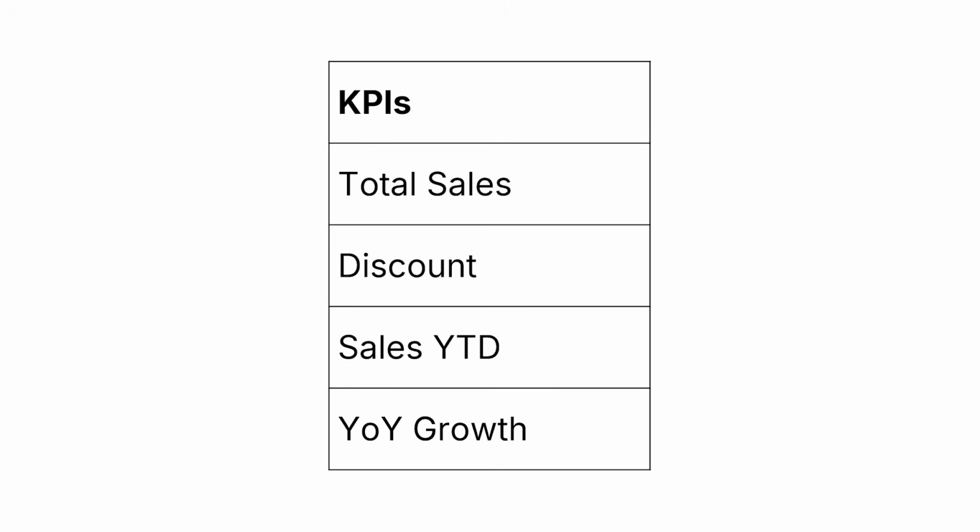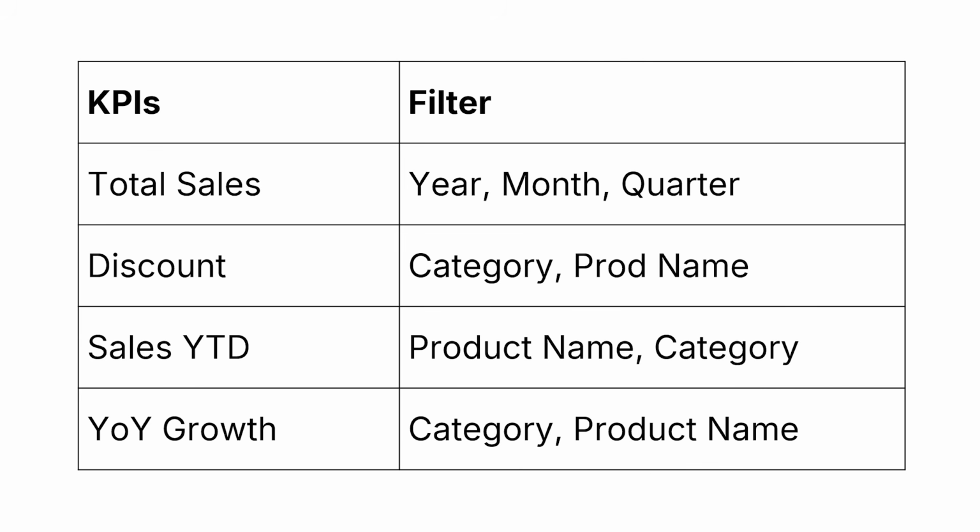The very first thing I do is take a look at the actual data in the rawest possible format, be it unstructured data in Excel or CSV, or structured data in some kind of database like SQL, Oracle, or any other database. Once I take a look at the data, I write down every single KPI or calculation that I would want from that data and the filters that I'd like to apply on it. At this moment, I'm not deciding what visuals I want to build on the data, just listing down all the calculations that I need and all the filters that I would like to apply.